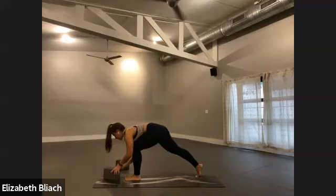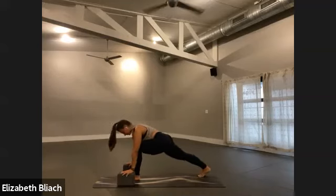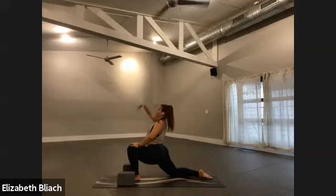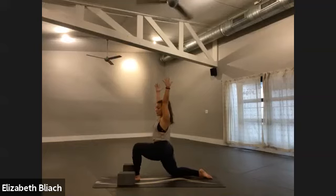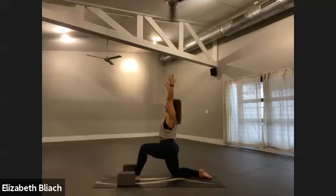If your hands don't meet the mat, then take both blocks underneath your hands for support. That's why they're there. Drop your right knee, untuck your back toes, travel the hands up to the left leg, or float your arms up to the sky. Low lunge. Try not to force this shape, so if it feels better by pulling the hips back, then just stay here. Making this practice your own.